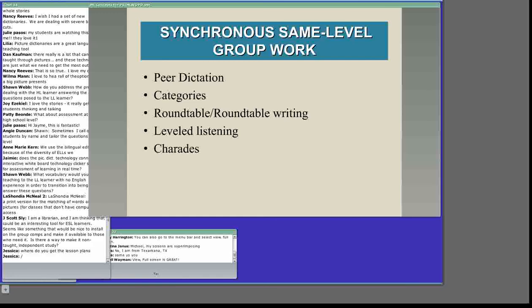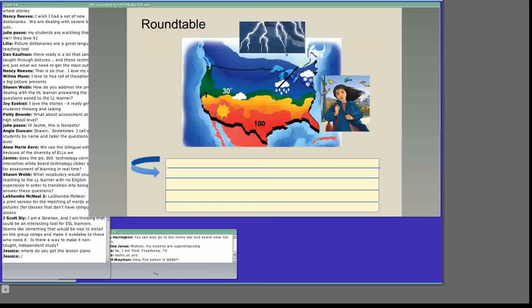But here, this paper would go around the group, and each student would take turns labeling the words he or she sees in the image. So in this case, they're at the word level. But if I go to roundtable writing, the students are writing different sentences that would allow the students to pass that paper around, but still create a unified paragraph about the picture that they're seeing.